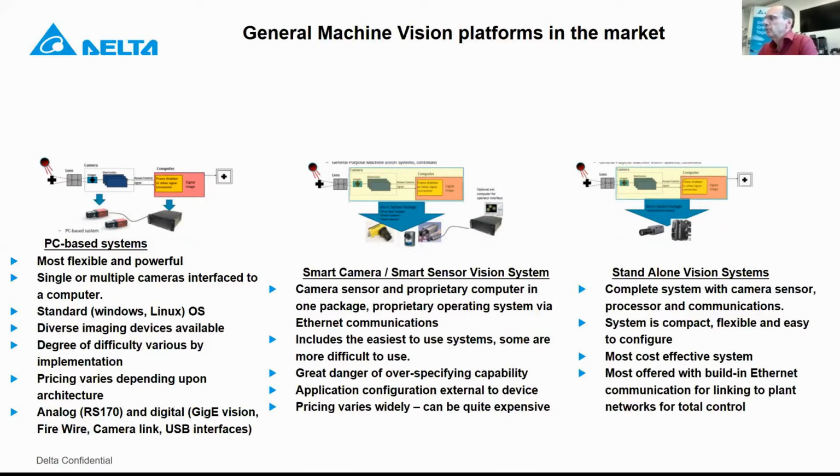The third one that we see in the market are the standalone vision systems. That means you have a more or less complete system, a controller, a camera in the field, and that controller is running the software.